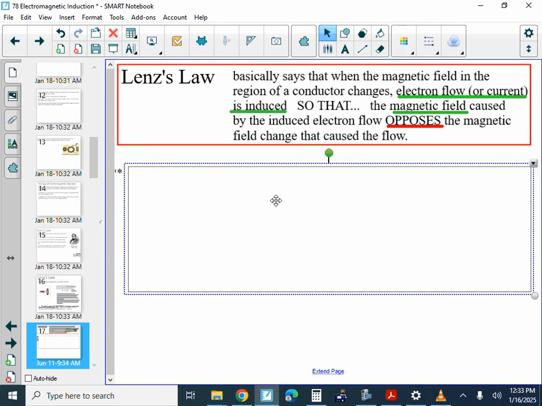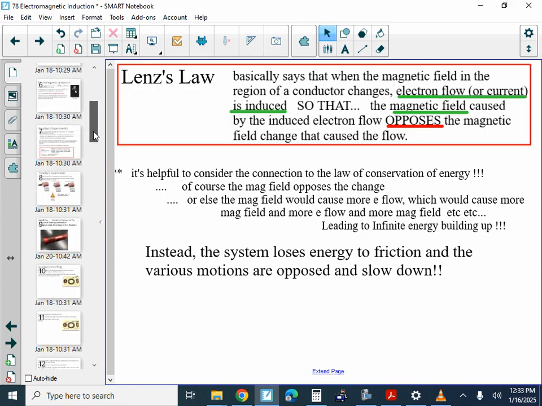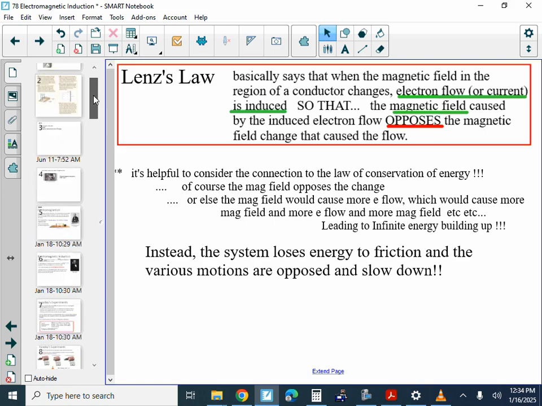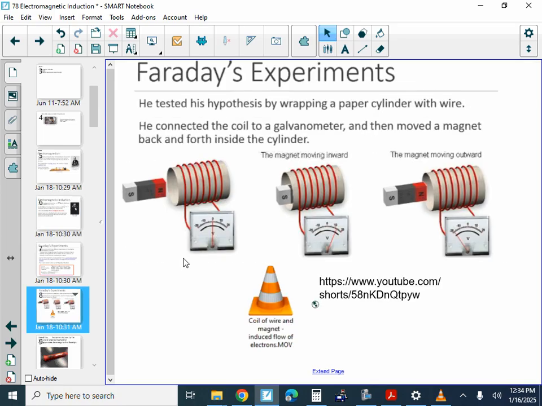Okay, and this paragraph is just about the idea of conservation of energy. You can't have all free energy coming out of a system, right? So it's because of basically friction. Everything's dirty. You're going to feel resistance in a situation like that, and you'll see exactly that in the video coming up soon after we get to Lenz's law.